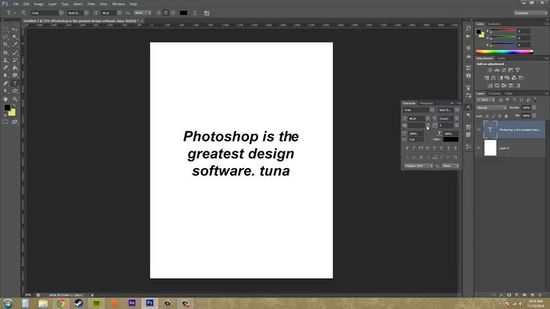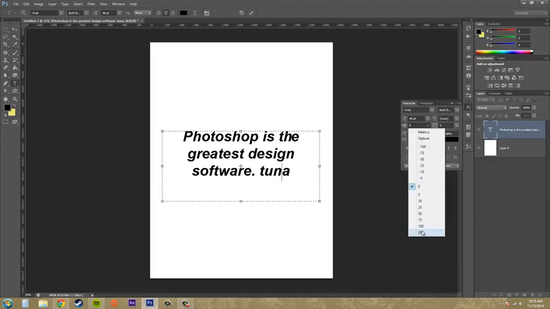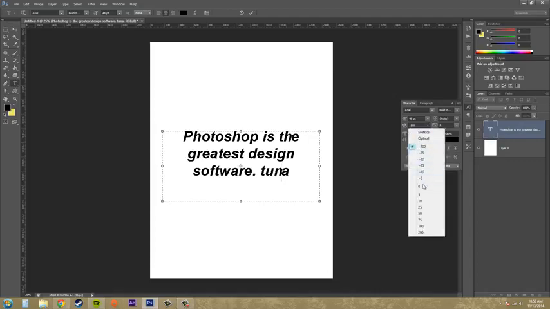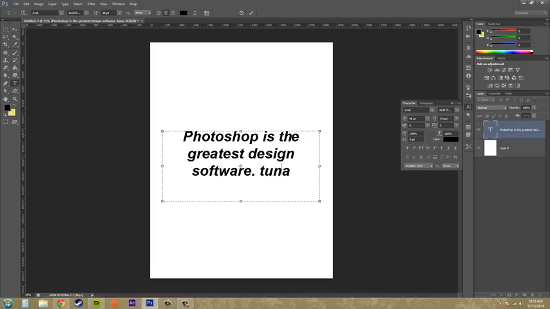The next thing we've got here is kerning. And kerning is the space in between letters. So if you put your mouse in between two letters and adjust the kerning, if I put it up to 200, it's going to either spread it apart or bring it closer. Now in some fonts, when you use a capital letter and then another letter, the actual letters are spread out way farther than the rest.